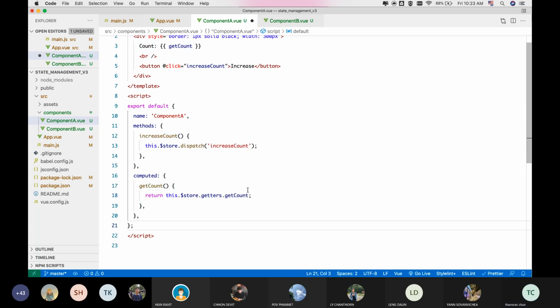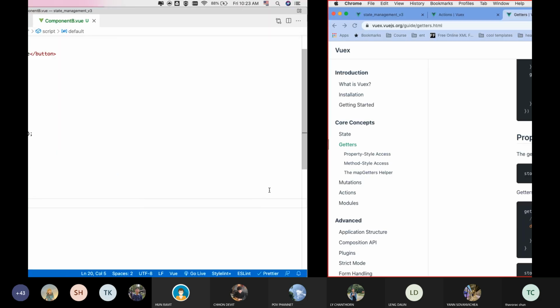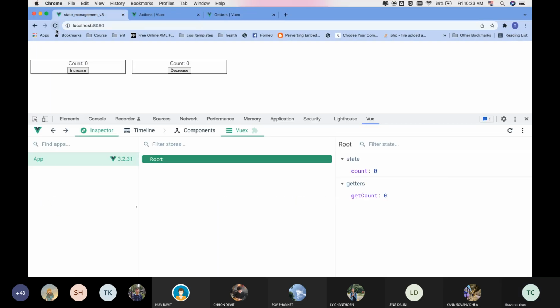Okay. You can change it in here as well. Then try to refresh, increase, decrease, and that works.